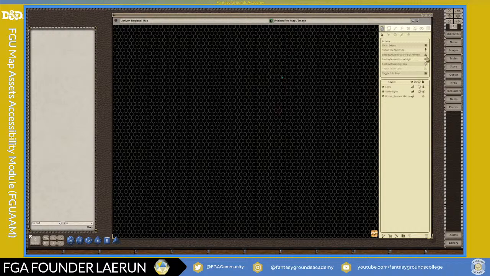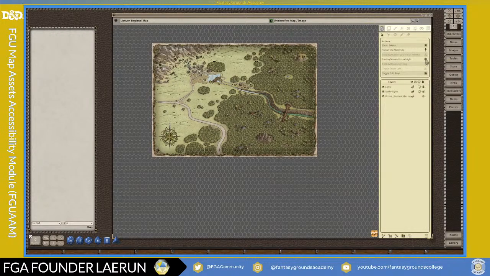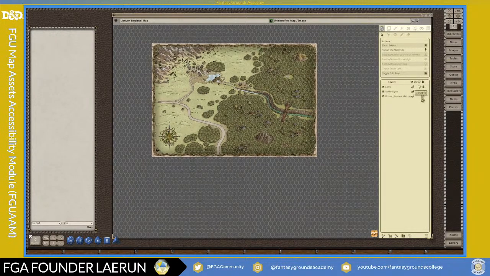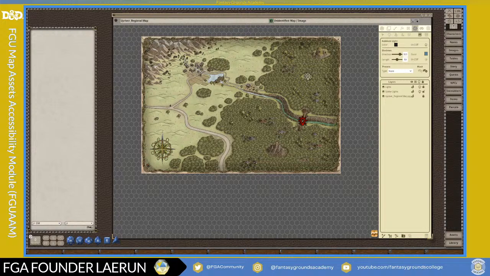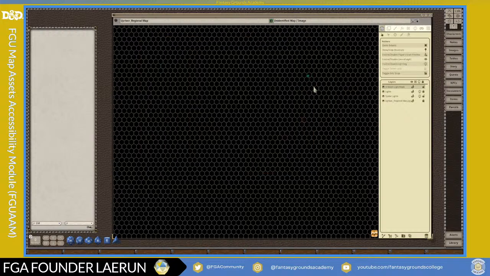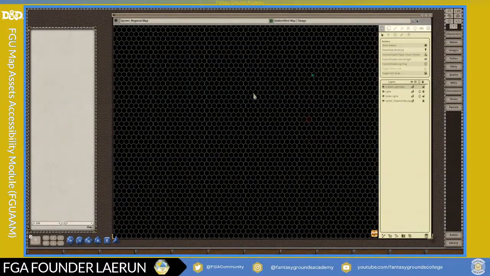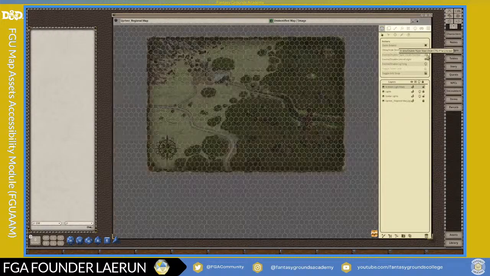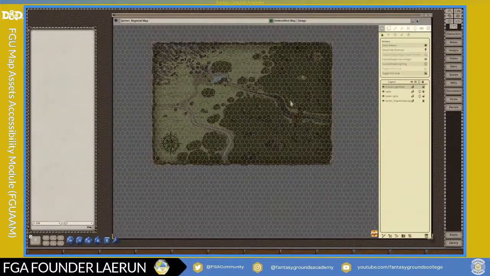But for the time being, I'm going to go ahead and turn off this line of sight for right now. Don't need it on. And as a matter of fact, for the lighting, for the ambient light, I'm going to turn that on. I'm going to put a mask on it and just put a mask around just this area. So only these spots are affected. Now when I go back to the test mode, if I put a character on there, it will show the darkness. It'll be kind of like this.